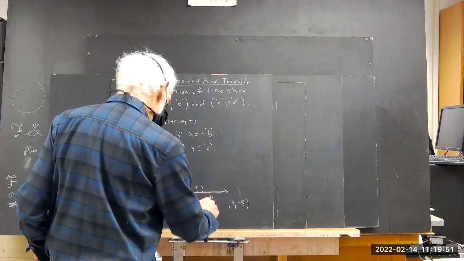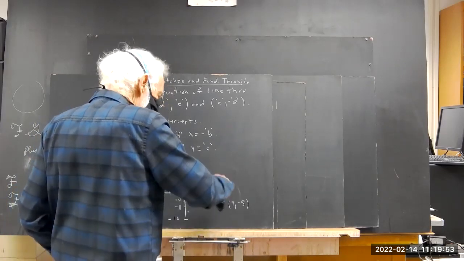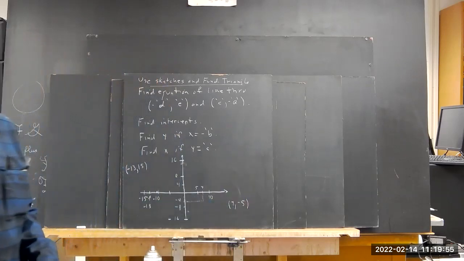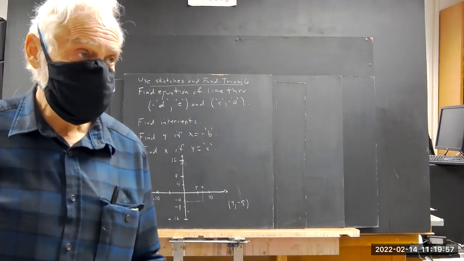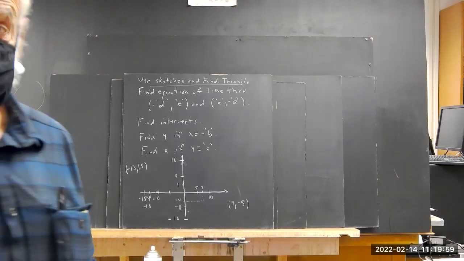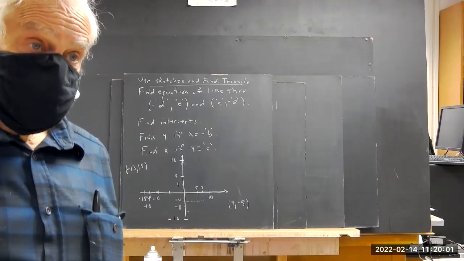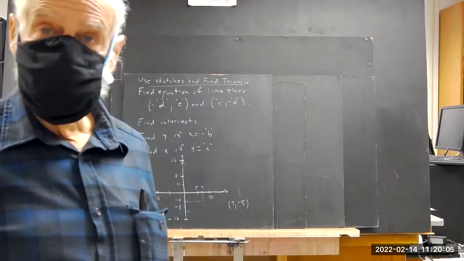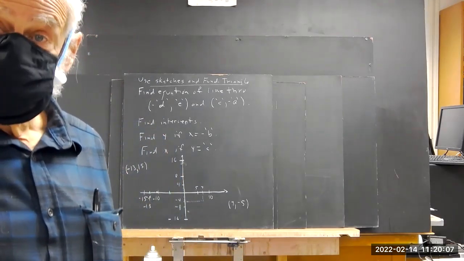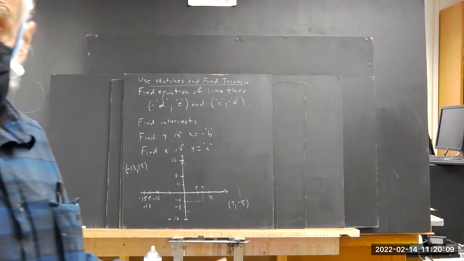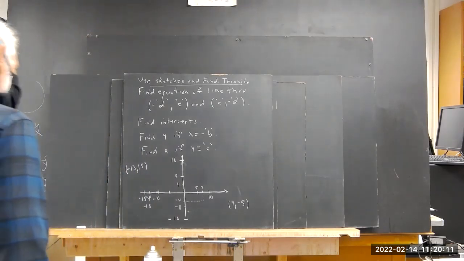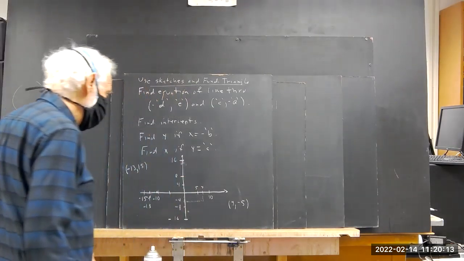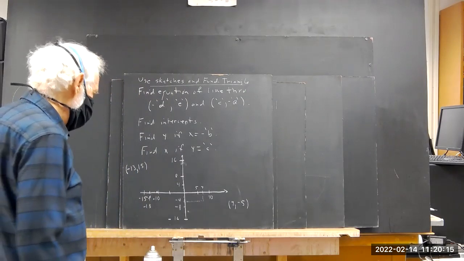It takes a little more thinking than making a bunch of tick marks, but if you get used to it, it's quicker, and that's going to be helpful if you're taking a test. You can do this very quickly. You just slop it down. Don't worry if it's extremely accurate, though you may make it as accurate as you can. My intervals aren't all equal, but there we have it.